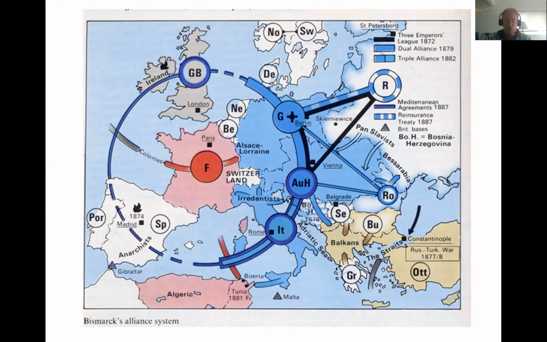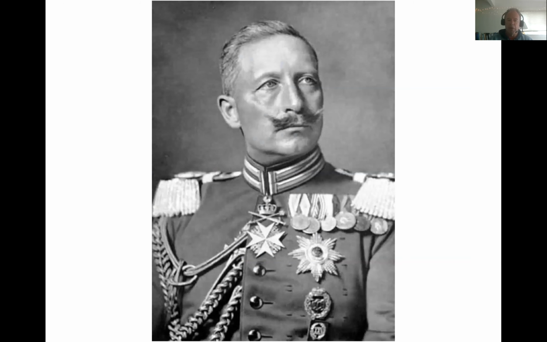So Bismarck is trying to provide a number of different ways to reassure the British, whether it's that we're not going to attack Russia, we're not going to build a large navy, we're not going to have significant colonies, to sort of reassure the British that Germany is not a threat. We want to ensure, from the German standpoint, that France has no allies. And this is a remarkably successful policy for 20 years.